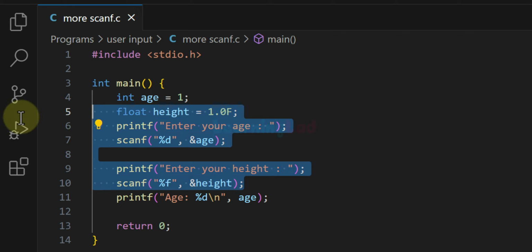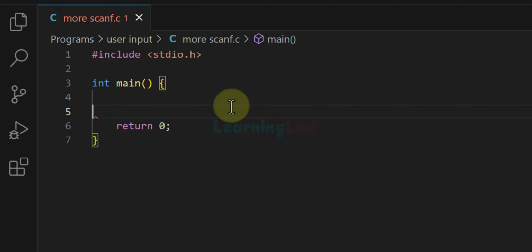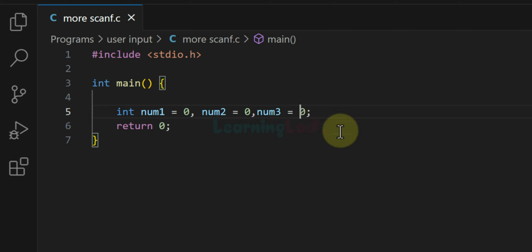Now in some situations in our program, we may want to read multiple values in one go. That is also possible. Now here what I have done is I have created three variables, num1, num2 and num3. All of them are of type integer.